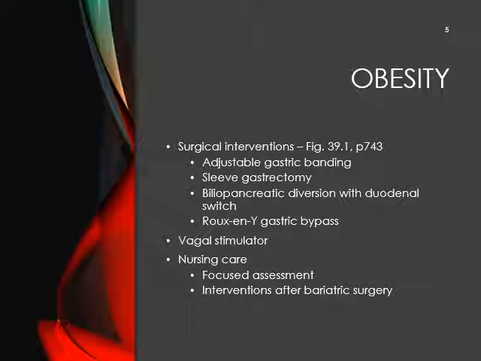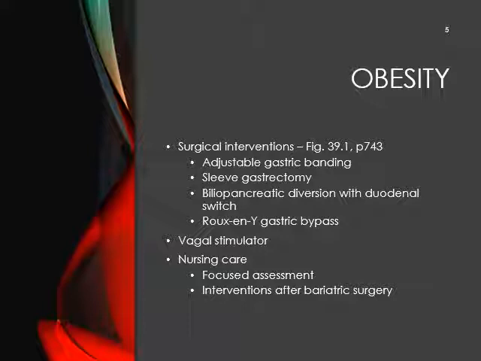So there's also something called a vagal stimulator, and that stimulates the vagus nerve. The system consists of electrodes that are implanted via laparoscopy, which would usually be through your belly button, above the juncture of the esophagus and stomach. A regulator is implanted just beneath the skin. It can be turned on or off, recharged, and programmed by an external device. The electrode blocks signals from the vagal nerve.